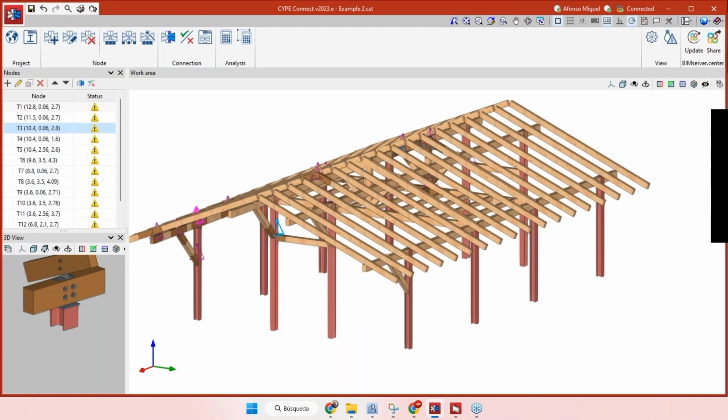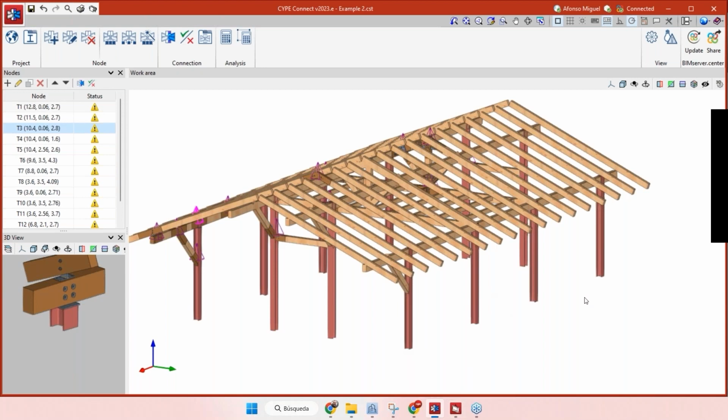Okay, so this is the first new feature that we have today. Looking here at my list of new features, we have 9 different features that I would like to share with you today. I think they were the best features implemented in this version. Probably we have others that are little new features, but the main ones are in this list of 9 elements. So the first one was this, the new Windows system of the CYPE 2023 E version.